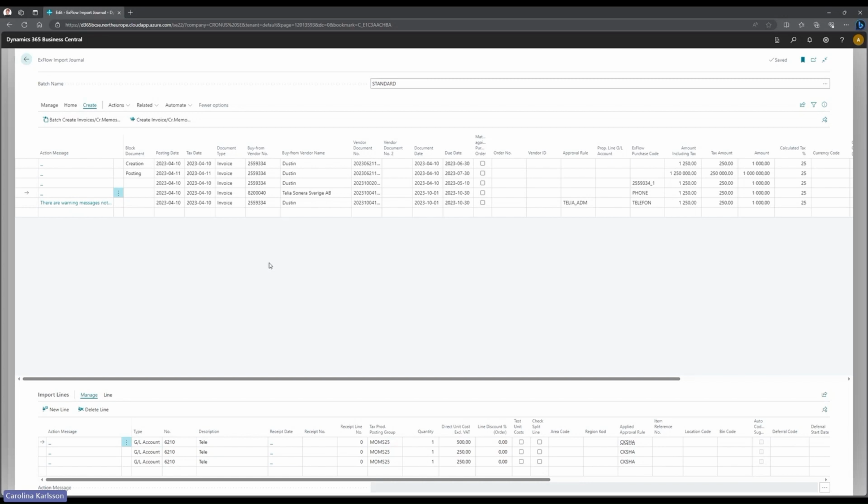And then the posting one is you create the document, it will be sent out to your users and it will be ready for posting. However, you will not be able to post it if you have put this block here. So then you have to, in approval status, change and take away that block before you can post it.